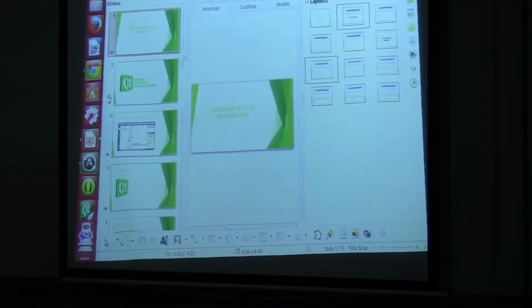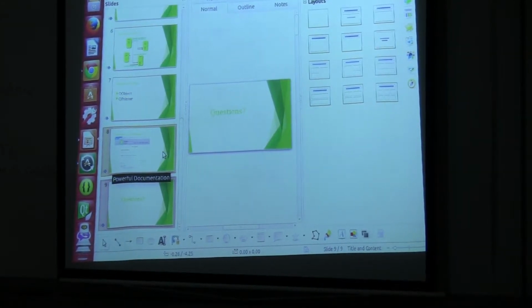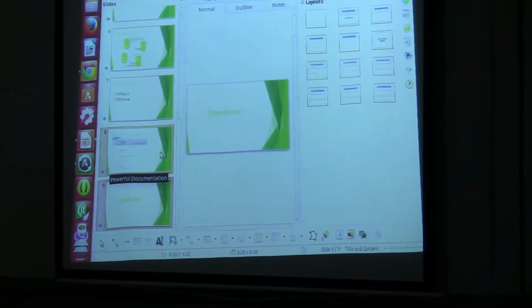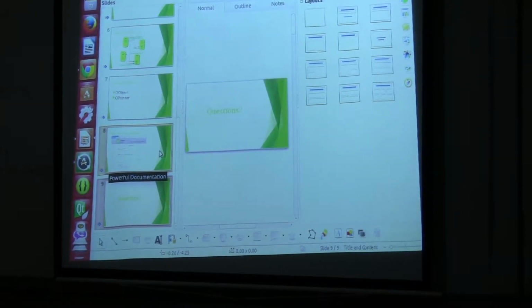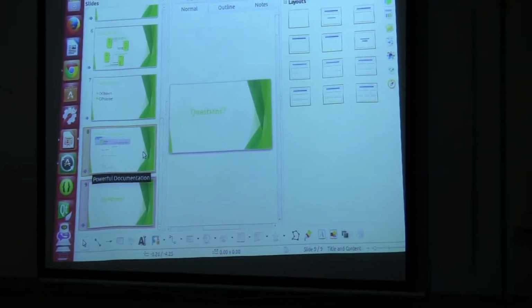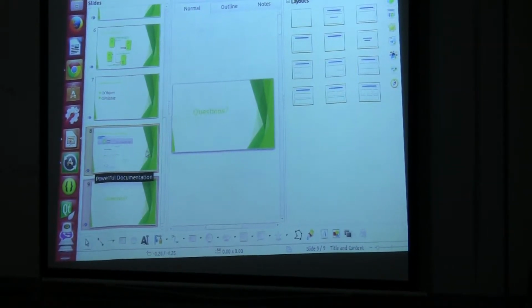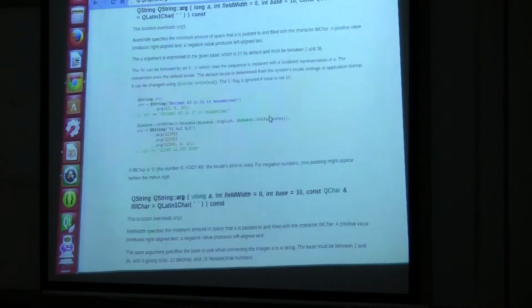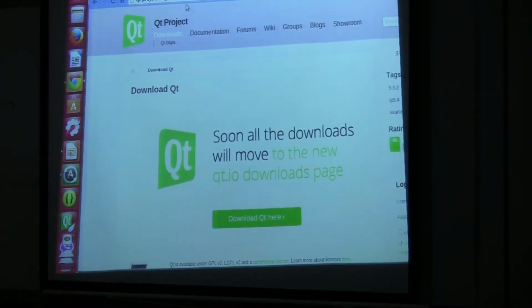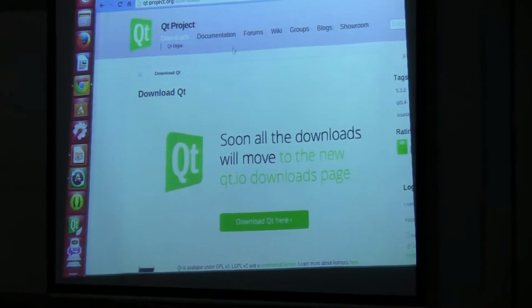Okay, do you have any questions before we move on to downloading and installing Qt? I'll just show you the download page for Qt and we'll be done for this session, and we will continue actually working on the development in the 5 p.m. session. So this is the download page for Qt, qt.project.org download.